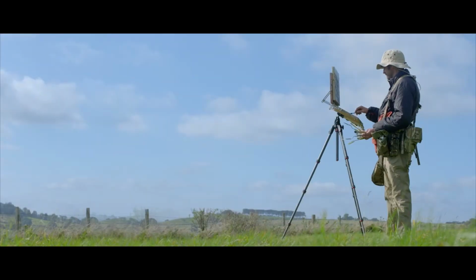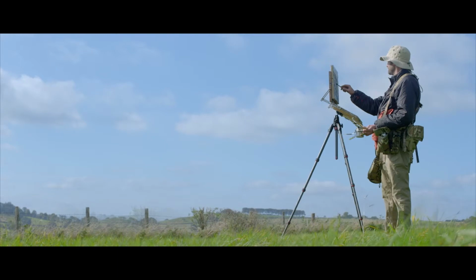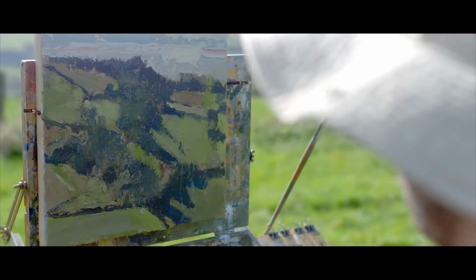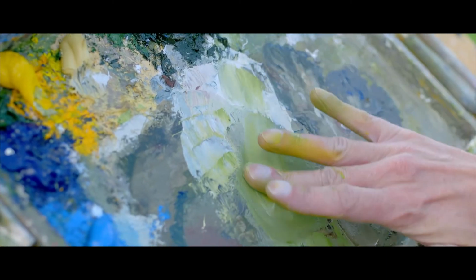Moving towards abstraction is a confidence thing for me. I've always felt the pull of being more literal, more illustrative, much stronger than being able to just break down an image, a view, into parts such as tonal values and shape, and abstracting it. And that is what I'm doing now, increasingly, and I think it's going to prove to be more of a direction for me in the future.